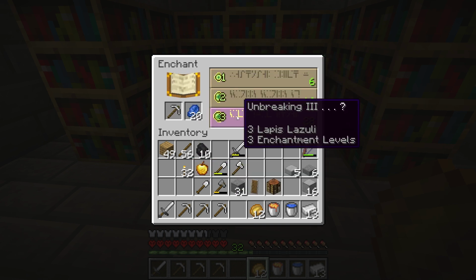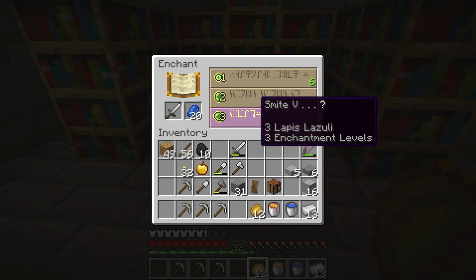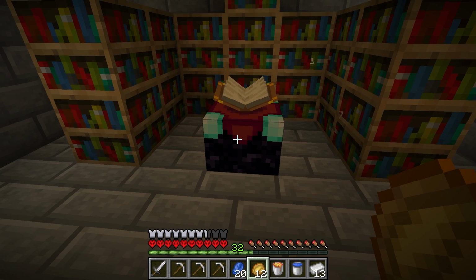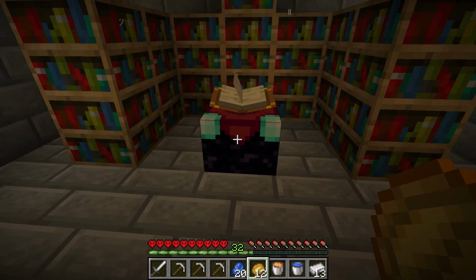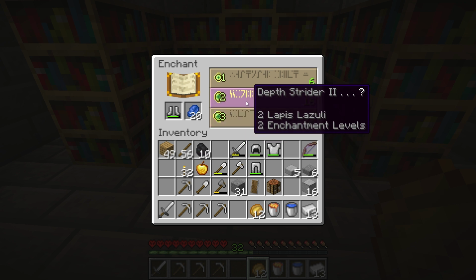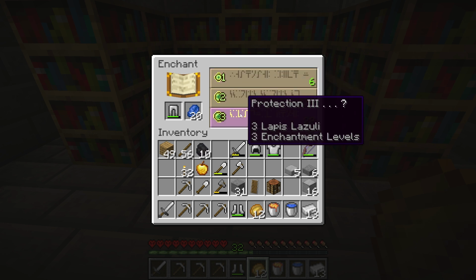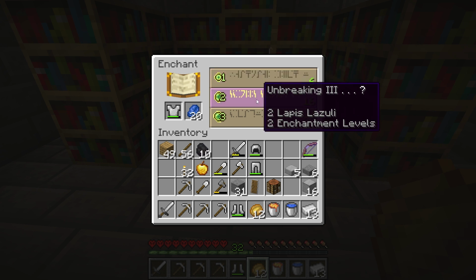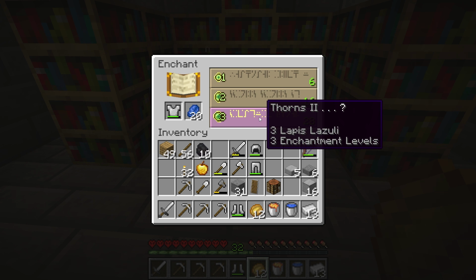Efficiency, unbreaking 3. Okay. Smite, looting, sharpness. Don't like those ones. What about the boots, the booties? Depth Strider, don't care. Section 3. That's a good one. Thorns 2. I guess let's do it.